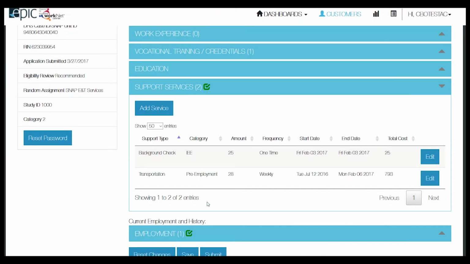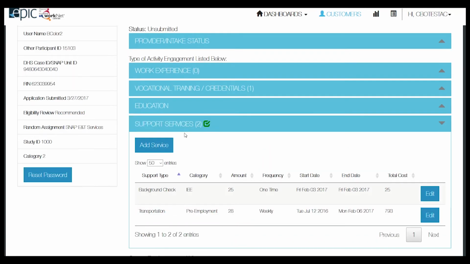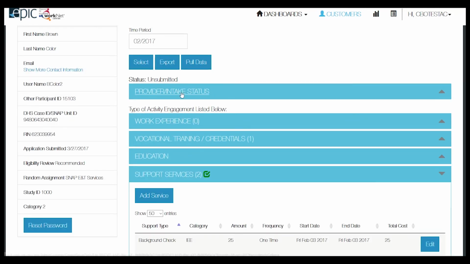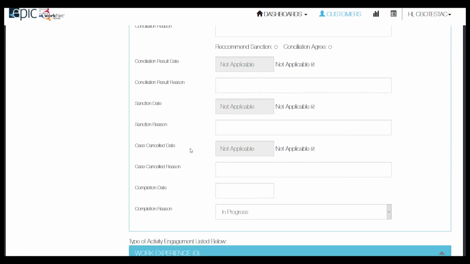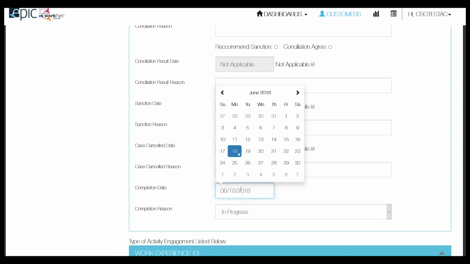So here we have this support service. We have his work experience has been done. We are going to mark this customer in the control area that he is completed. When he's completed, was the case canceled? And if this customer is employed and he's still currently employed, then you can mark it.